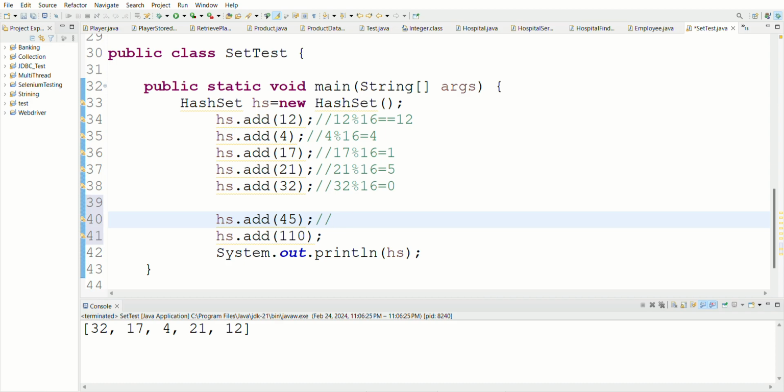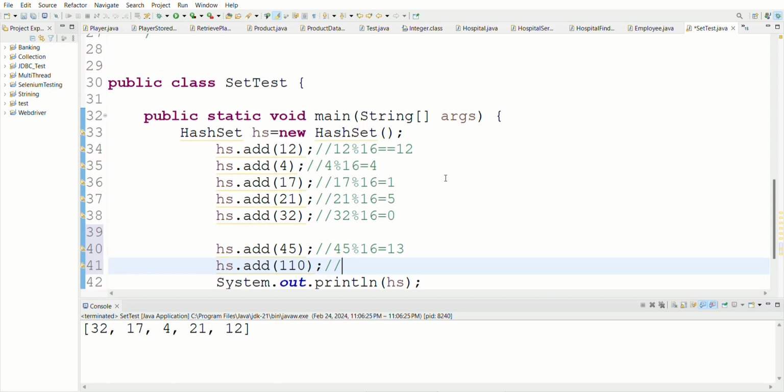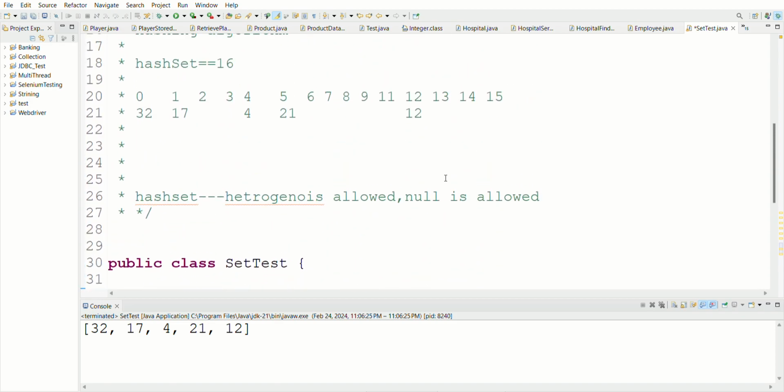Now after the pause I am telling you, 45 modulus 16. What will be the remainder? It's 13. So 45 will be stored in the 13th block.